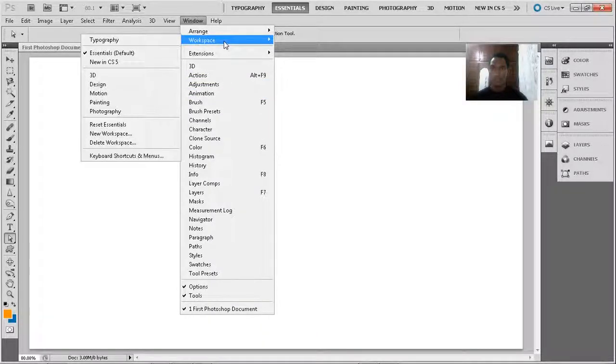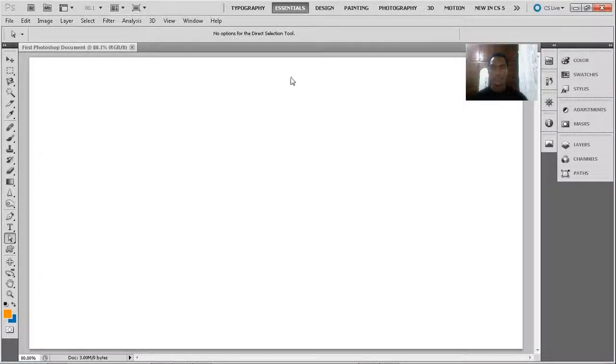Different workspaces as well. Now, I hadn't explained workspaces earlier. At the top part, we have different workspaces. Right now, I'm using the Essentials workspace, but the different workspaces organize your layout in such a way that it might work towards a particular goal that you set.